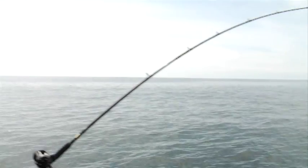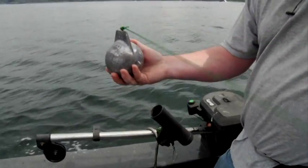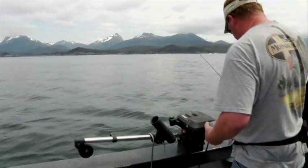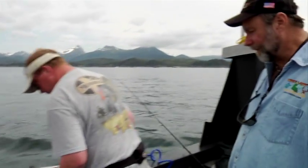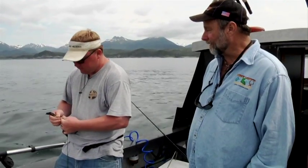Usually when the king salmon bites, you'll see a little wiggle in the rod and then it just goes slack. When that happens, it's a salmon — almost always. We're already clipped into the downrigger. Up here we have really heavy current, so I'm using a 12-pound downrigger ball. Electric downriggers are great — just hit a button and have your 12-pound ball brought up to the surface while you fight the fish. When he hits it, he's going to knock it out of the clip, and that's actually what sets the hook — that's why the line goes slack.